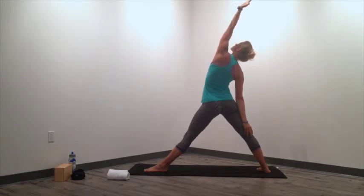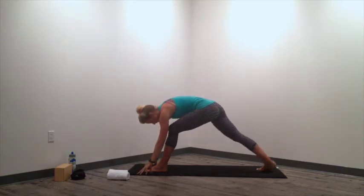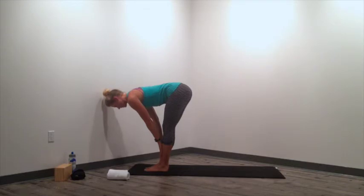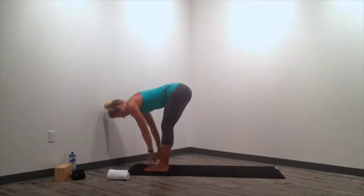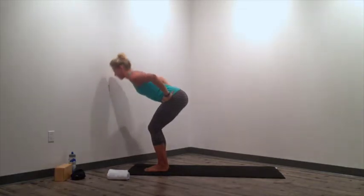Inhale. Exhale, bring the hands on down. Step the right leg up to meet the left. Inhale, halfway lift. Exhale, forward fold. Bend the knees, lift the chest. You can place the hands at the hips, come all the way up.